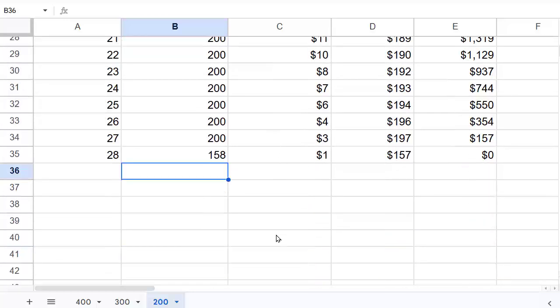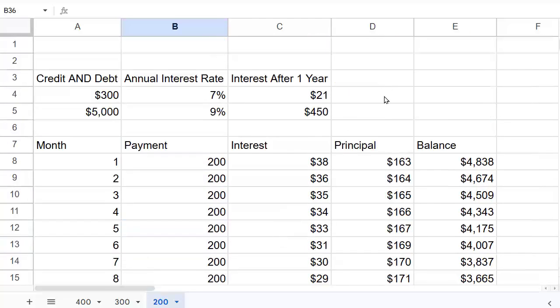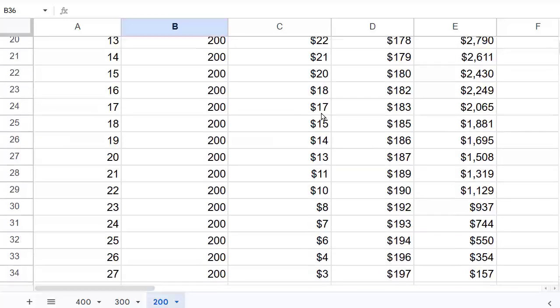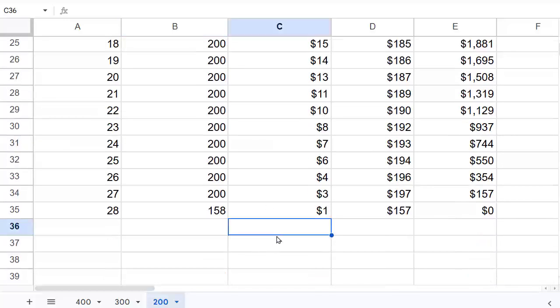All right, that is about 35 minutes. That's a good start on understanding interest. And again, what we were doing was we were starting with $5,000 that was borrowed. And at a 9% interest rate, which is quite a low interest rate, paying $450 of interest per year, basically. And that's where we're at.